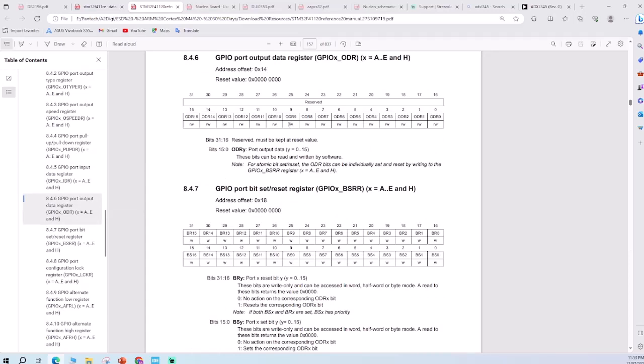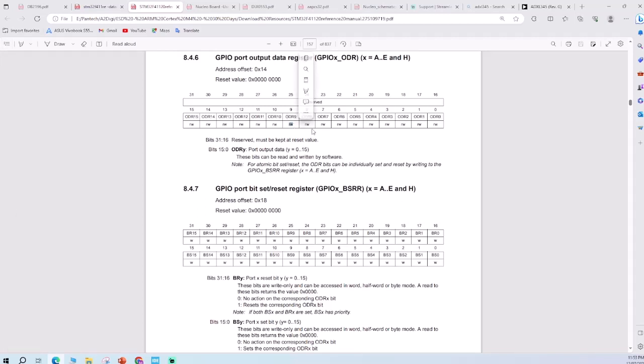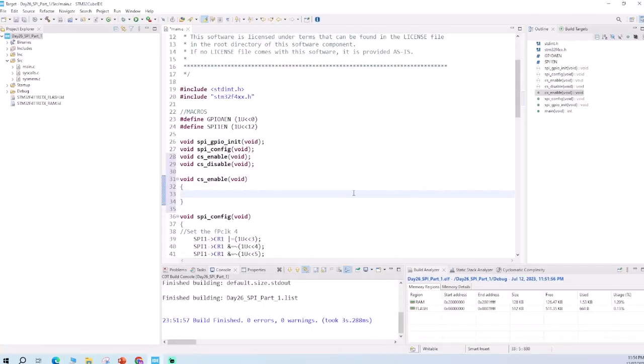Because we're using PA9, that's bit 9, so you need to use this bit. So I need to just set this bit because that's a GPIO bit. That's why it's easy. So GPIO A, and set the output data.